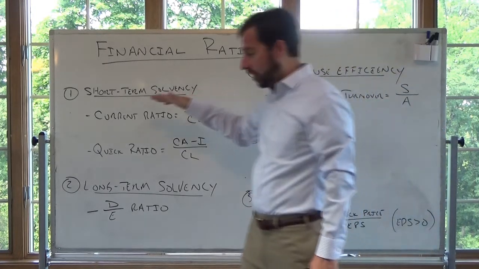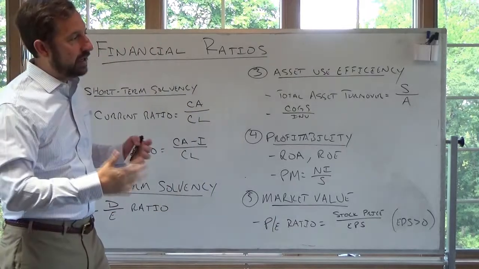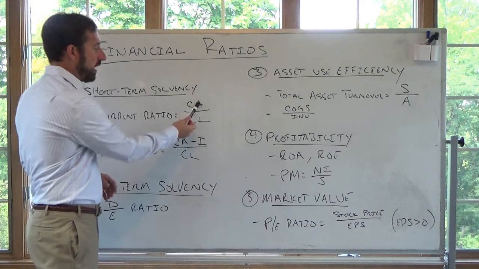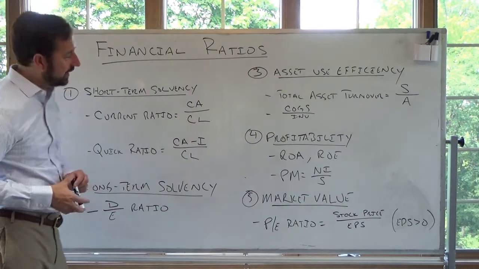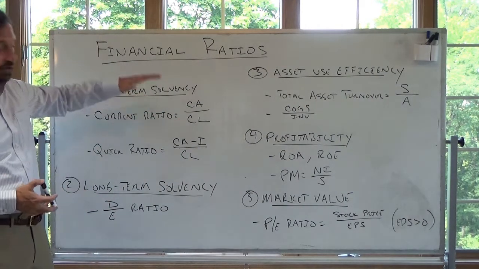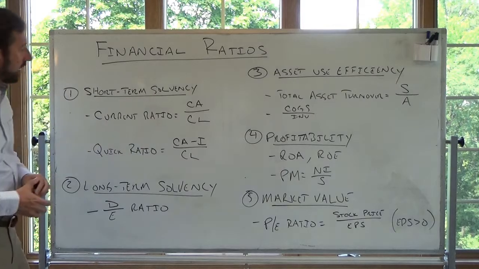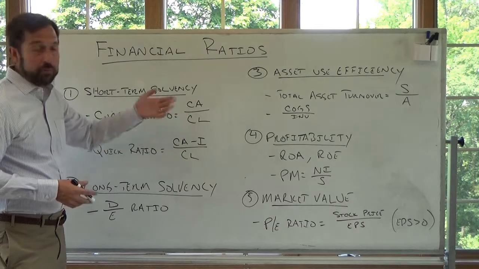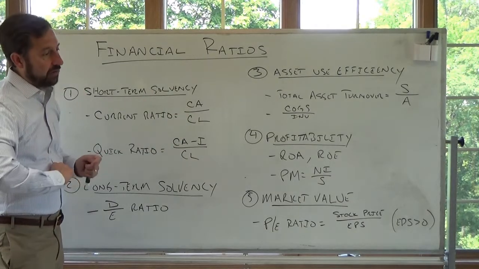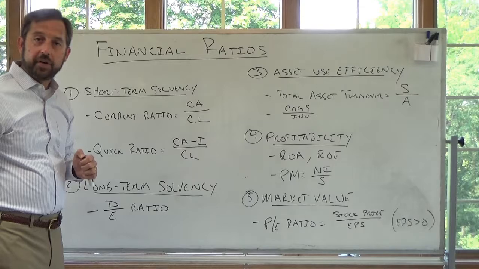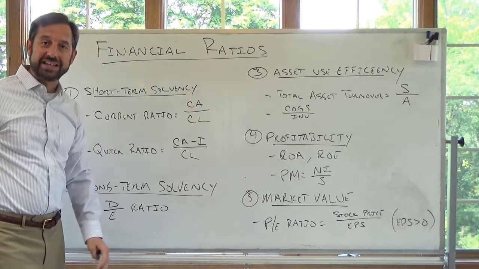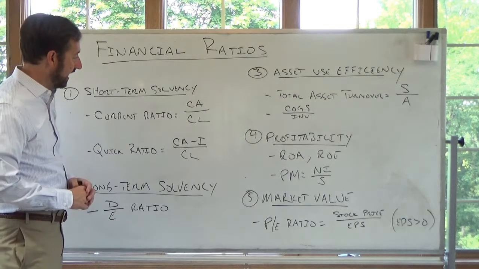Okay, so short-term solvency, this measures the firm's ability to pay its bills over the next year, right? So we mentioned the current ratio. This is current assets divided by current liabilities. I'm not going to go through every short-term solvency ratio, just some important ones for each category. So again, like I said, if this is 1.1, that means for every dollar that I'll owe over the next year, I'm going to receive $1.10 in cash, right?